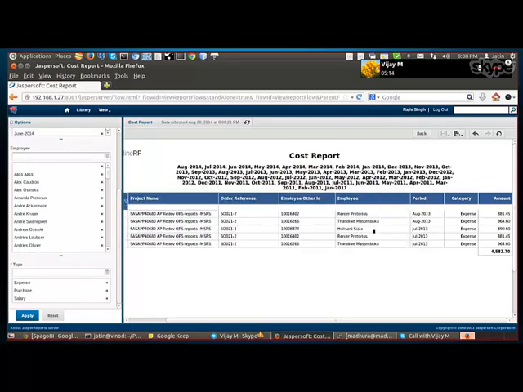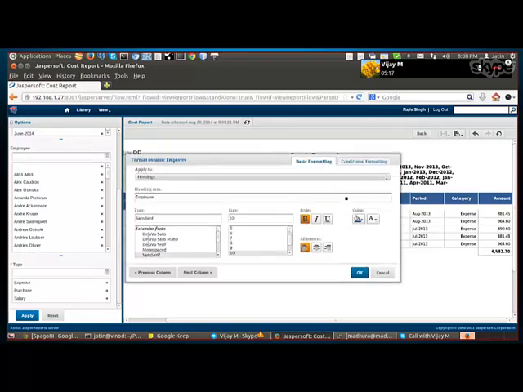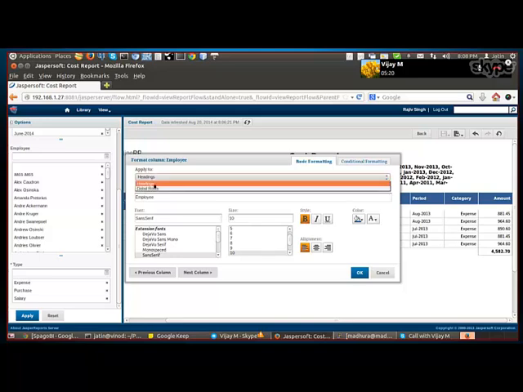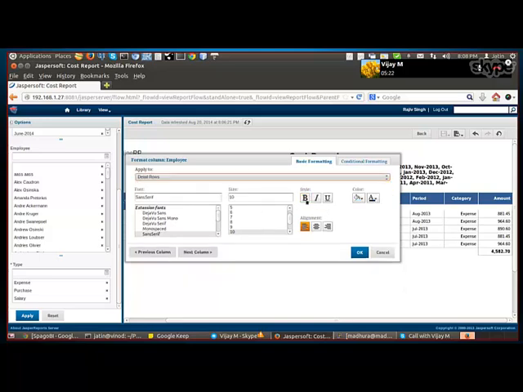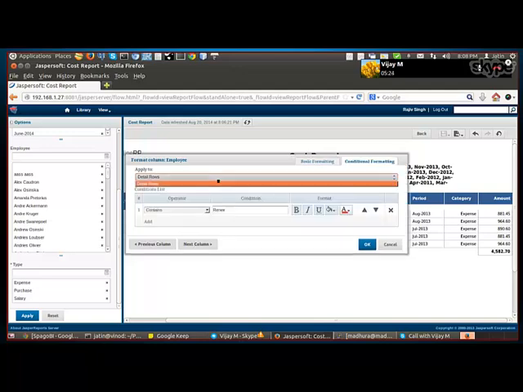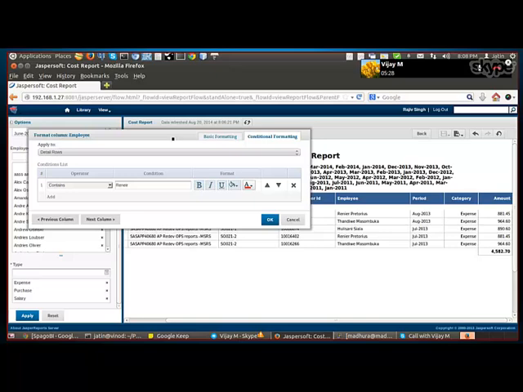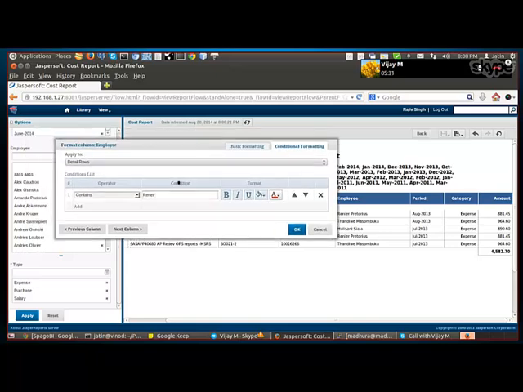Done. Formatting. Oops, sorry. Let's see. I just spelled it incorrectly, that's why. Okay, can you see this has turned red?